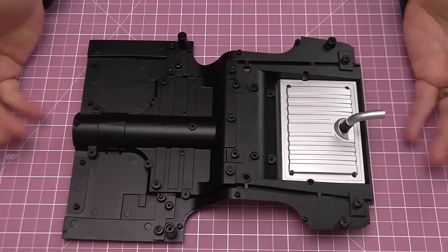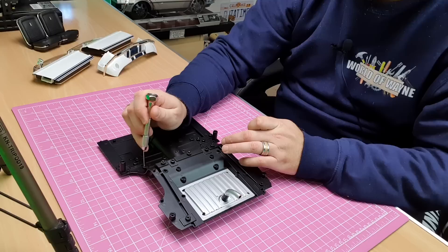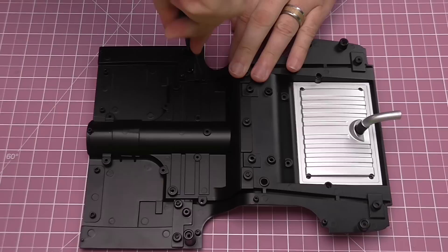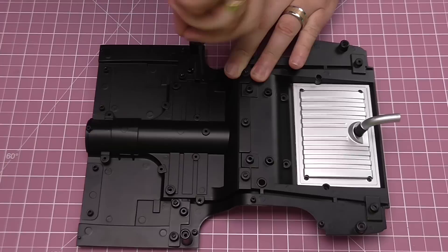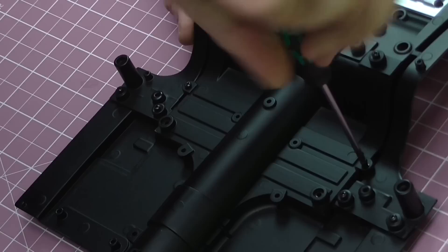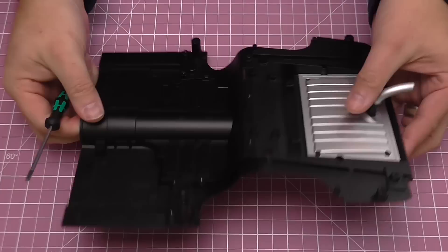Can you believe how quickly we've built this chassis? It's just grown while I've been watching it. That looks amazing. We've only connected it on this side at the moment — connected by these two holes here and here. I'm going to drop a little bit more oil into those sections before I put them in. We've got two MD06 screws to put in there and these ones take a little bit more screwing but go in absolutely perfectly.